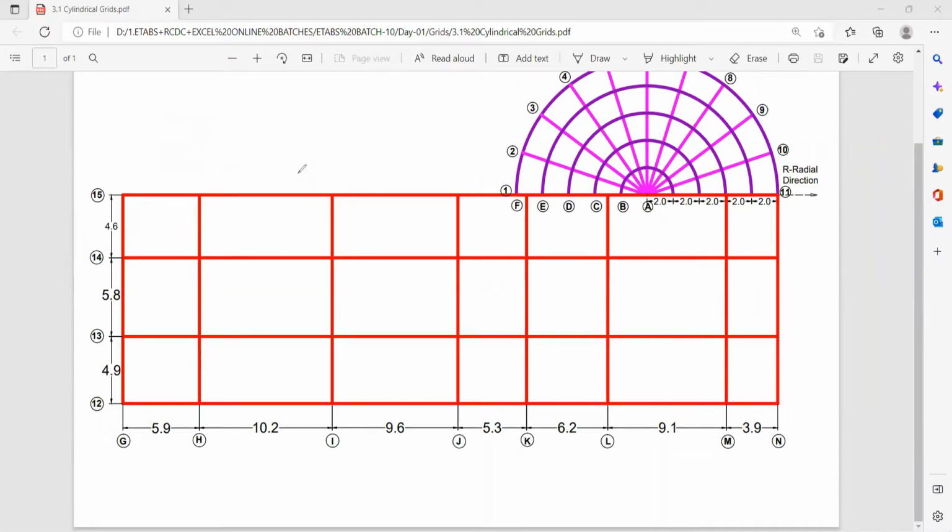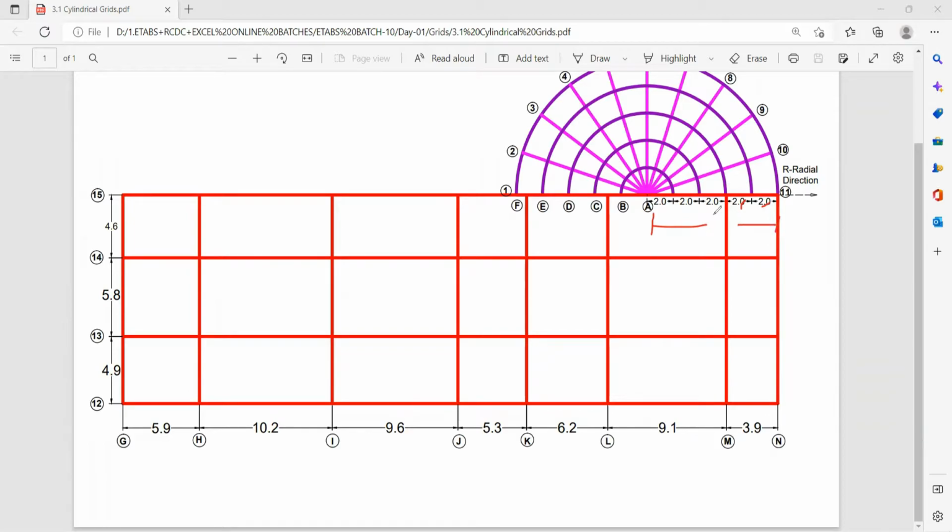Now, next to this y, I need the x. How can I get this? First, count the total distance, then subtract this distance from the total distance, and you will get this x ordinate. How? Add this total and minus 2 plus 2 plus 1, 2, 1, 2, 4, 5. That is total.